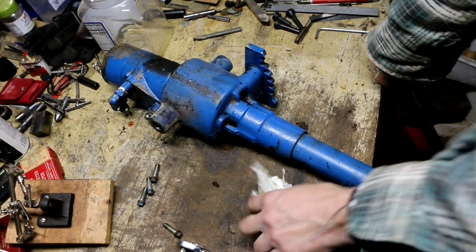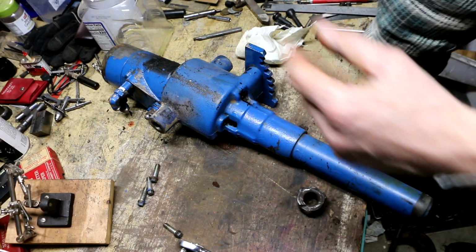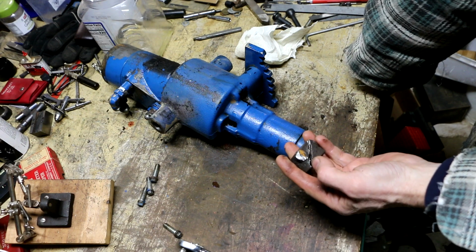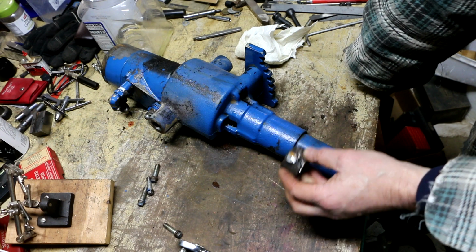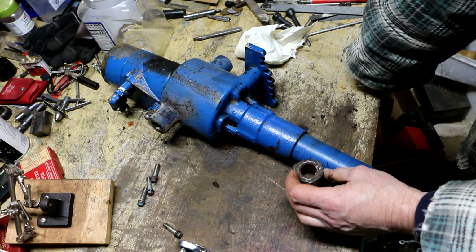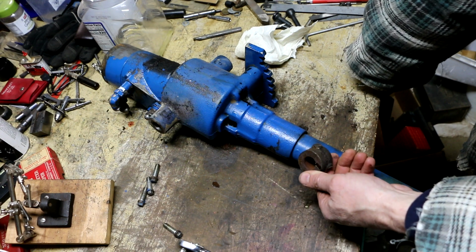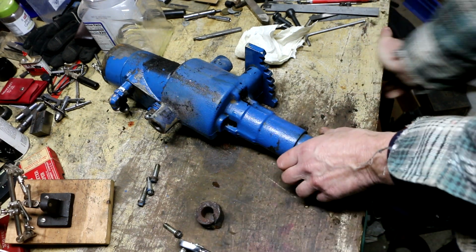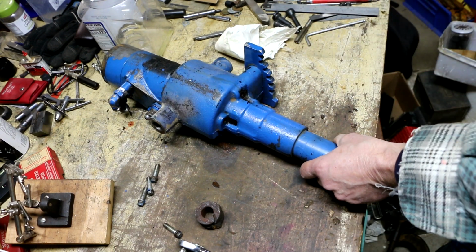So today I ended up hauling this junk outside, and I ended up cutting this, being as careful as I could. Then I used a chisel in here to kind of spread this open a little bit, and was able to finally get this to break free. This was really badly rusted onto here. So as soon as I took this off, that allowed this whole shaft assembly to come off, and guess what I found?